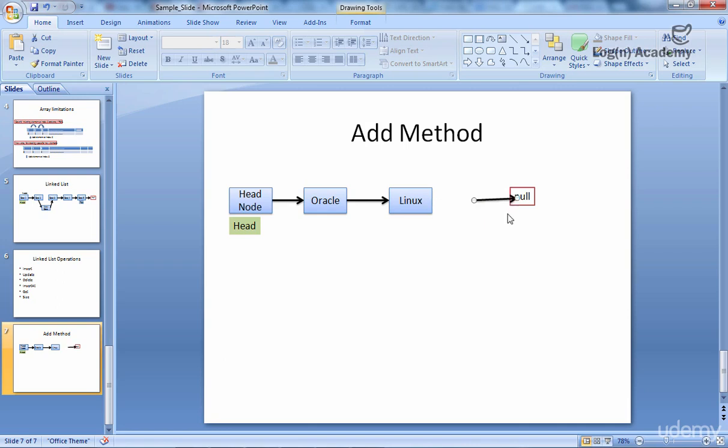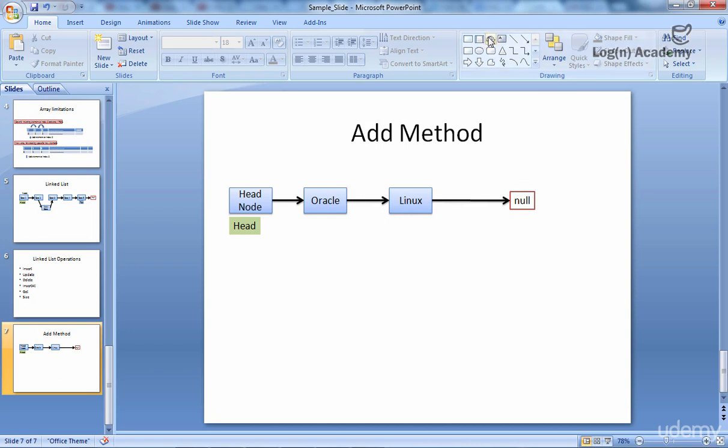Like this. See, this is a bit time consuming for me, so please bear with me. Okay. So what we need now is to get to this position, the third element, because it's pointing to null. And if you want to add an element, that will be its next element.